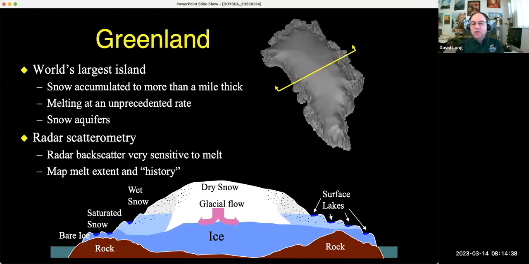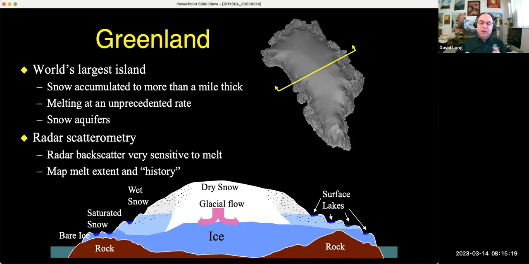So returning back to this idea of Greenland, Greenland's piled up with 2 miles of snow at the top. Okay, at the very highest level, that snow never melts. It's the dry snow zone. Because of the weight, that pushes down and it flows off to the edges as glaciers, and the snow packs down, becomes firn. The firn becomes then ice when it gets sufficiently deep. As you move downslope from the edges, it will melt occasionally. That meltwater will percolate down the snow, refreeze, and then occasionally it'll produce the saturated snow, these firn aquifers we've talked about, which will then run off.